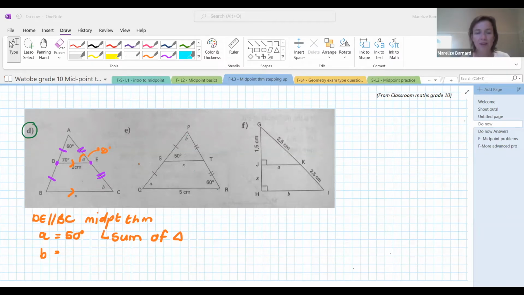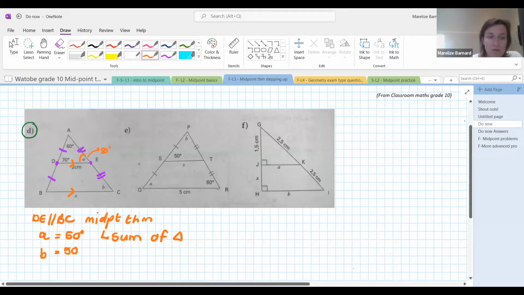Yes, Asanda. Hi, ma'am. Please can you explain how you got those 50? I'm really lost because last week I was absent. So what are you wondering about? Where did you get the 50? The 50 because of the angles in a triangle. 60 and 70 and 50 make 180. And remember, all our lesson recordings are up on the website, so you can access the recording and catch up on what you missed. Thank you, ma'am.